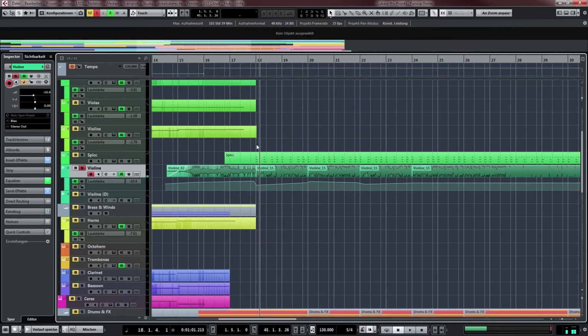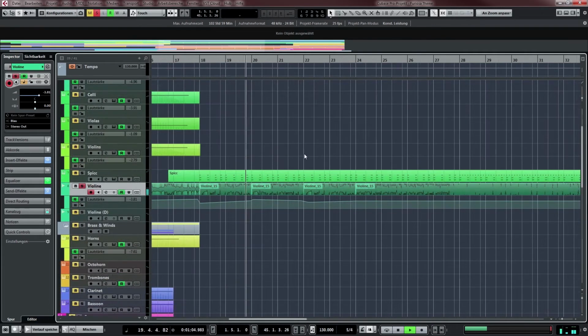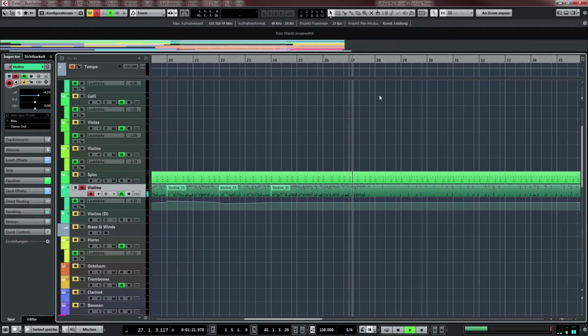I really like to play that. It's not that easy, but it's always fun to play around with the real instrument and get interesting new sounds. Yeah, that's going on for some while there.